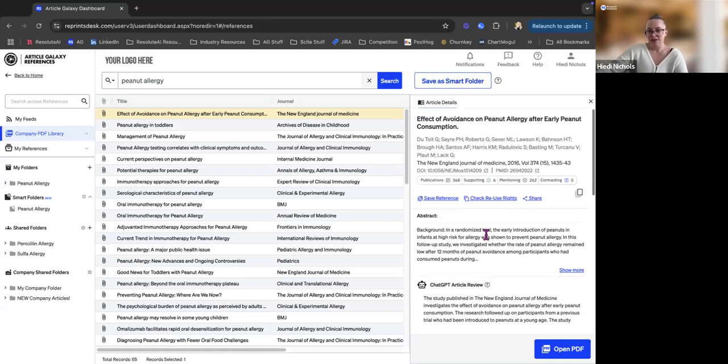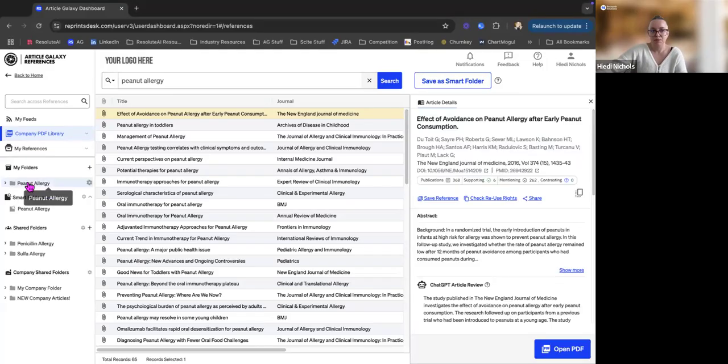Okay, so now let's talk about how we can start to manage some of this literature. You'll notice on the left-hand side here, I have several folders set up, some for peanut allergy. I have one for sulfa allergy and a penicillin allergy as well. So these are various ways that I can start to organize the literature based on the topics that are discussed, or drugs that are being mentioned, products that are being mentioned. So you have the ability to set up and sort the documents based on the projects you're working on and what your current workflow is.